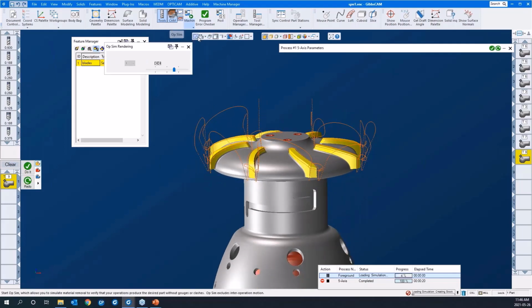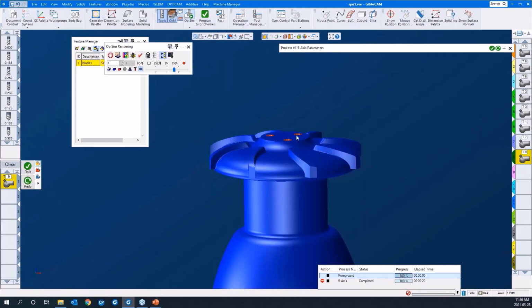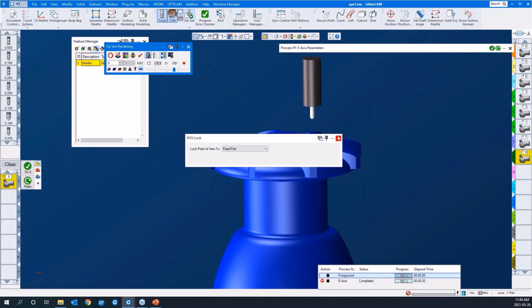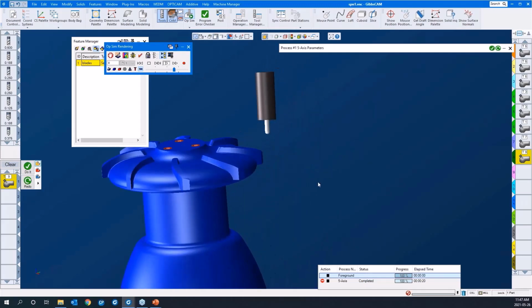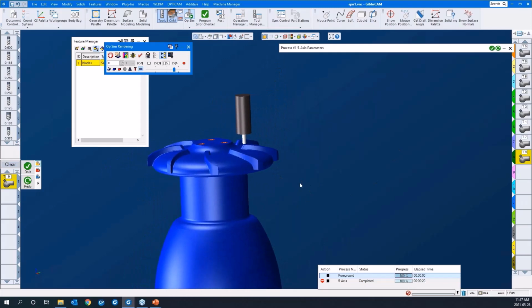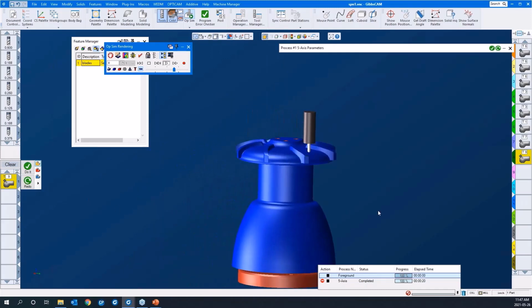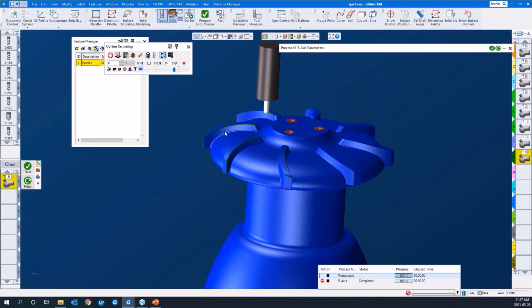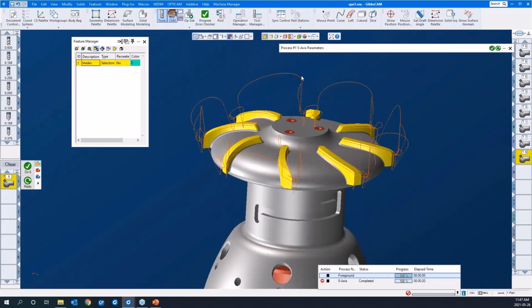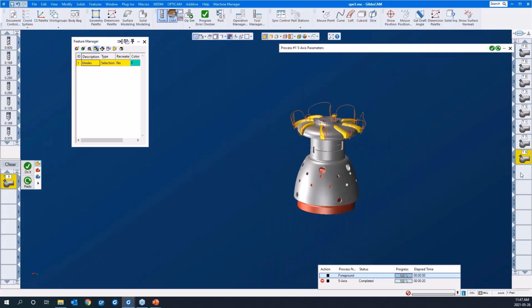I'll go back to OpSim here. But you can see those, and I'll make sure that we are, yeah, fixed part like that. And hit play. So as it cuts down the walls, it actually tilts the tool away. You'll have a look at that. So it's automatic deburring cycles, and then you just exclude what you don't want. Very powerful. And here's the clearance blend spline moves, okay? And again, nice soft repositioning moves, easier on your machine, okay?